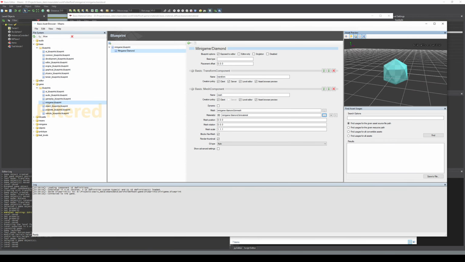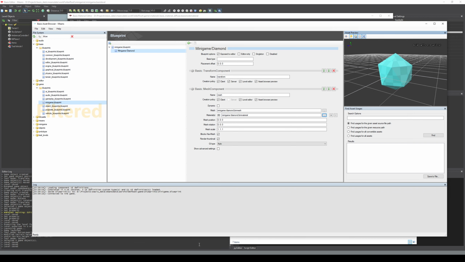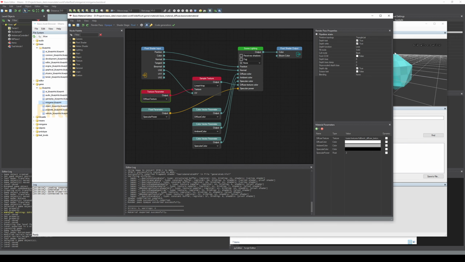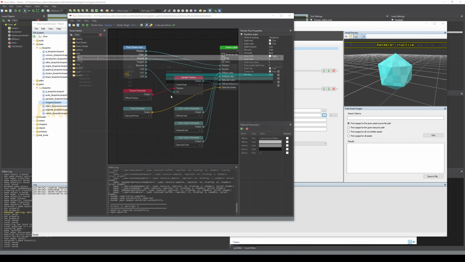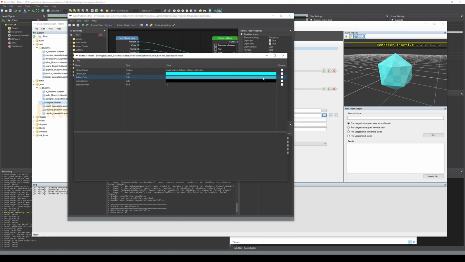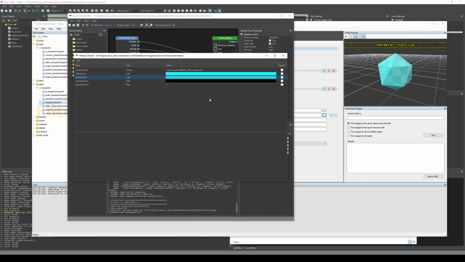Right, there we go. So now we have the color looking maybe a little more diamond-like, and we can of course just edit these things now here on the fly. Let's make that a little smaller. Something like this. We can see the changes there, but they're very small.